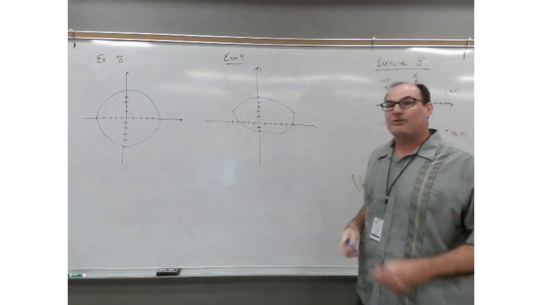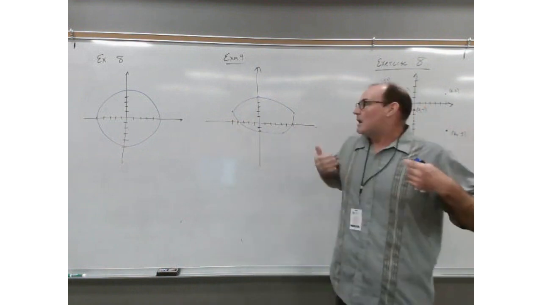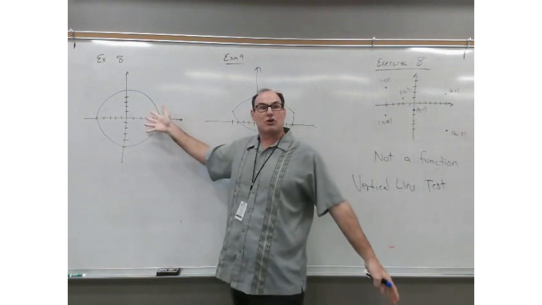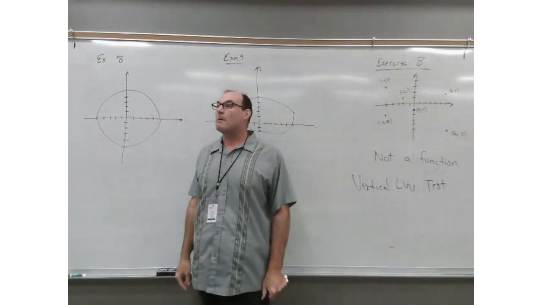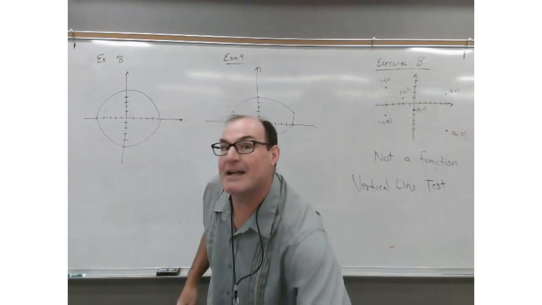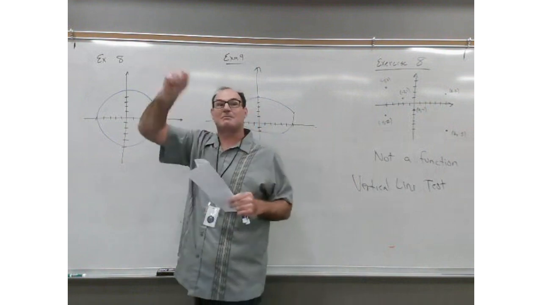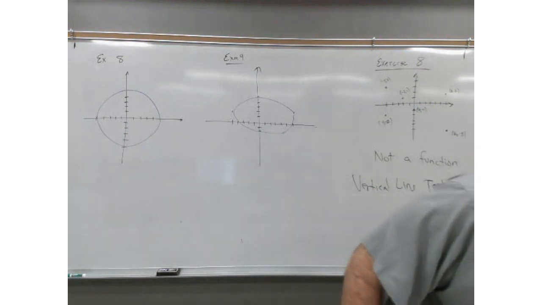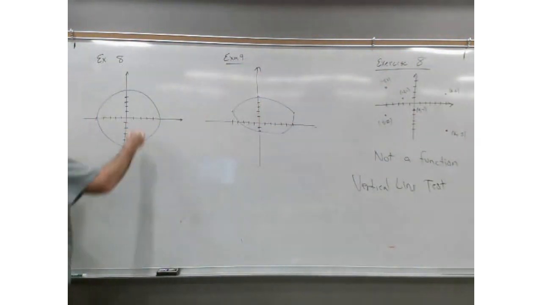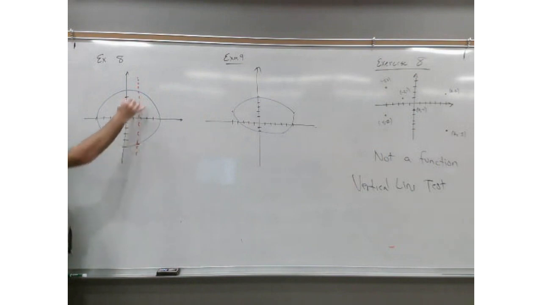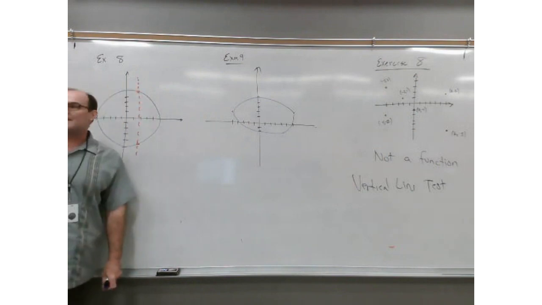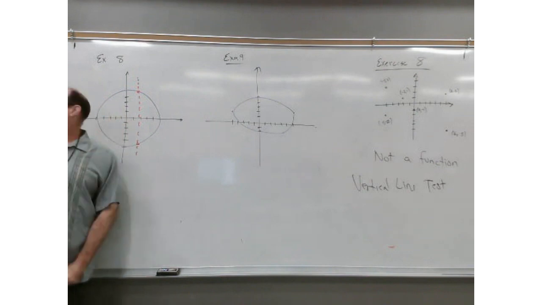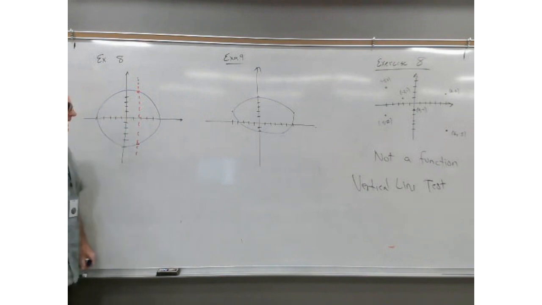Okay, so the first question here is: is this a function or not? So look at my circle. Is the circle a function? Yes or no? Vertical line test, okay? And if you want, draw some dotted vertical lines to prove this to yourself. In fact, I'm going to take my own advice. Oh, look, that vertical line goes through the graph in 2 places. That means that for whatever x value that red line represents, there are 2 y values. So this is not a function.